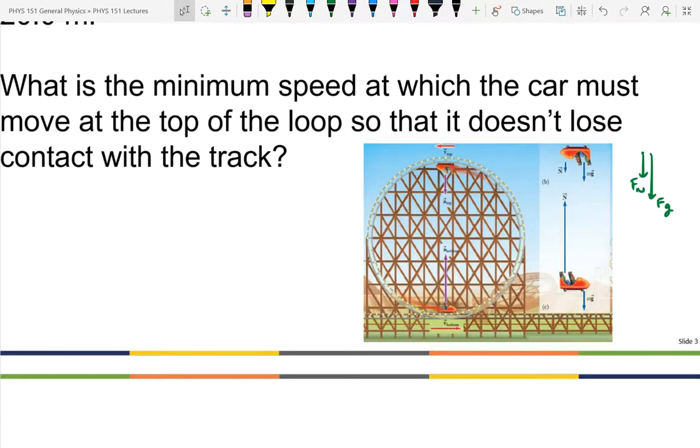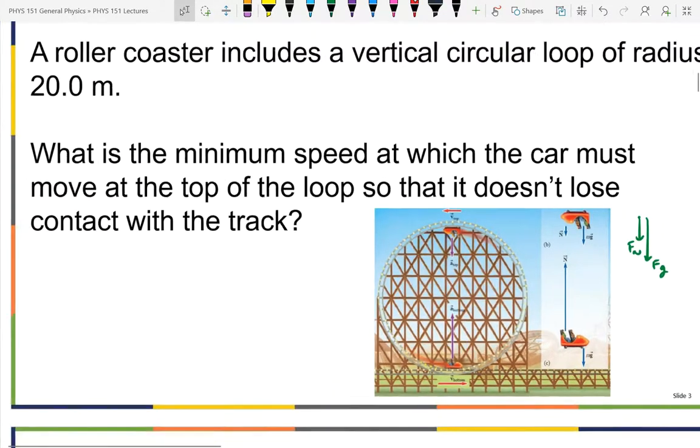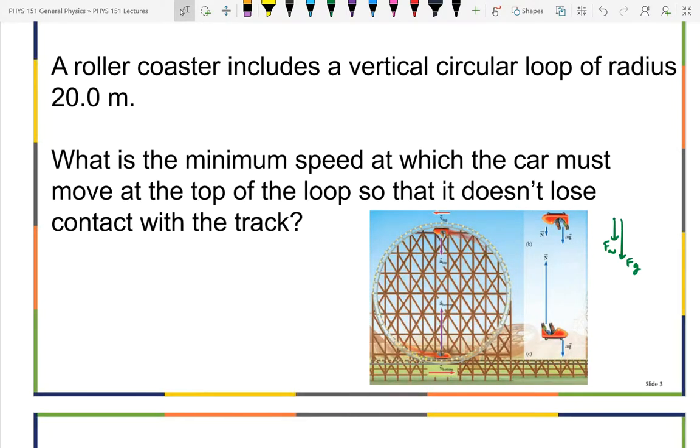We want to find the minimum speed. It didn't give us the radius. Oh yeah, it did. It gave us the radius as 20 meters. So now I have to go through my physics thinking. My physics thinking starts with the condition for them to fall. I'm not going to write it all out this time. But the condition for them to fall is when force normal is 0. And so once again, if they're going in a circle, I know they have to have an acceleration toward the center of v squared over r. And so I'm going to apply Newton's second law and then find what v corresponds with the force normal of 0. So applying Newton's second law, in what direction should I apply Newton's second law?